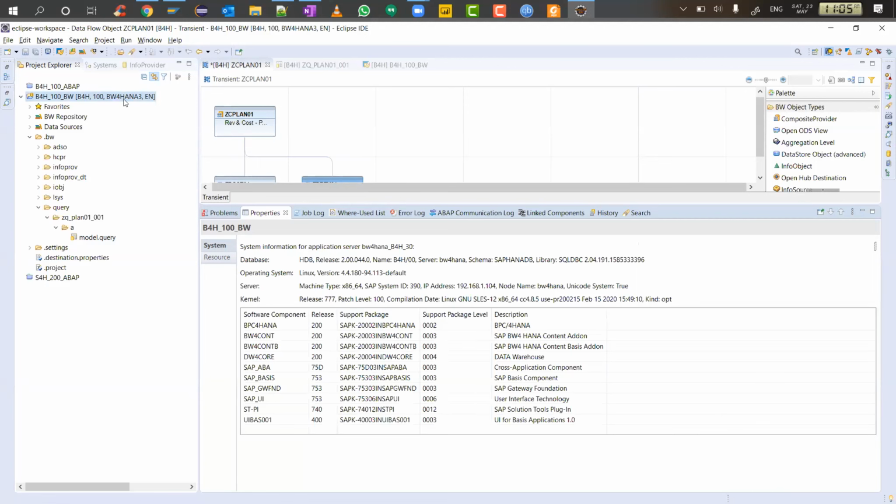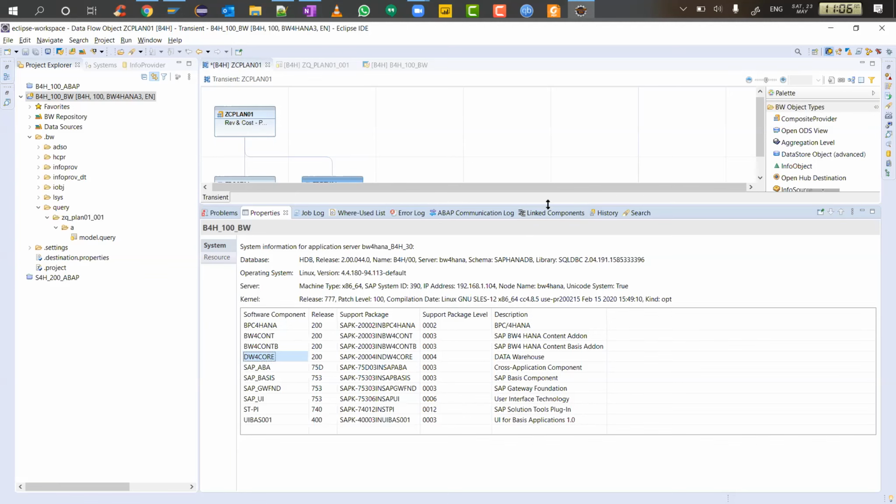There you go. If you click on the properties on the project, it should say DW for core 200, with SP level 4 in this case. Only if it says DW for core 200, then you are confident that this is BW4HANA 2.0. What they do is they just tell you that the HANA database server is 2.0, and they say that this is BW4HANA 2.0. That is not the case. Always check here: DW core 2.0 and 004. Then you are confident.